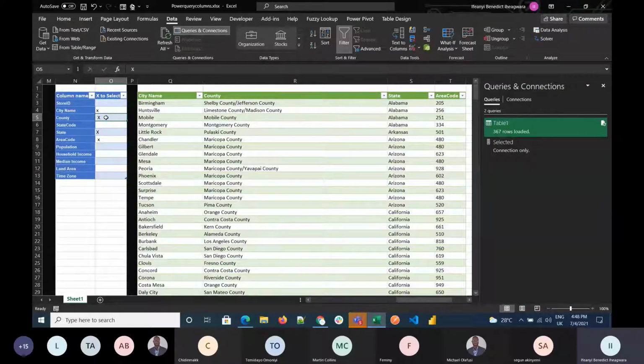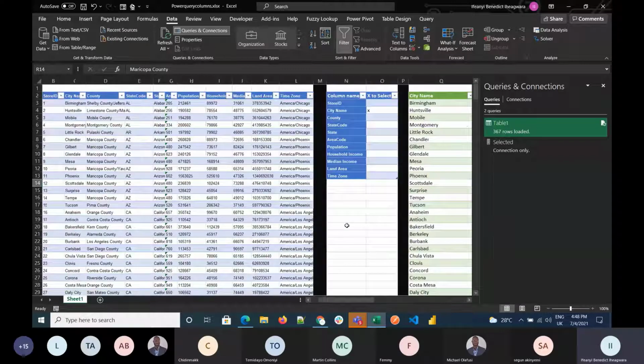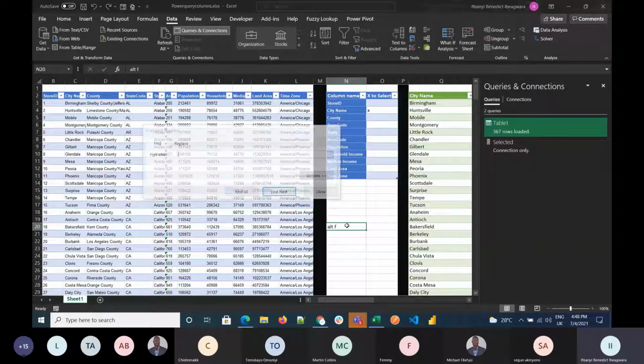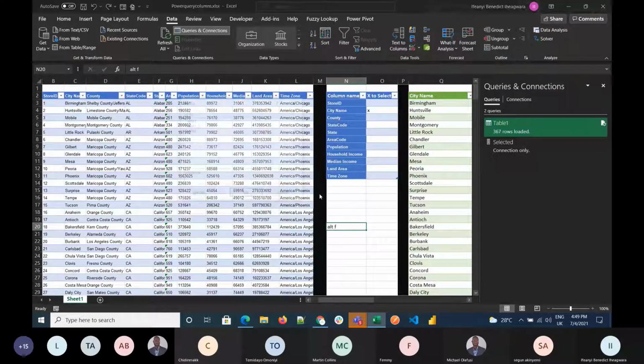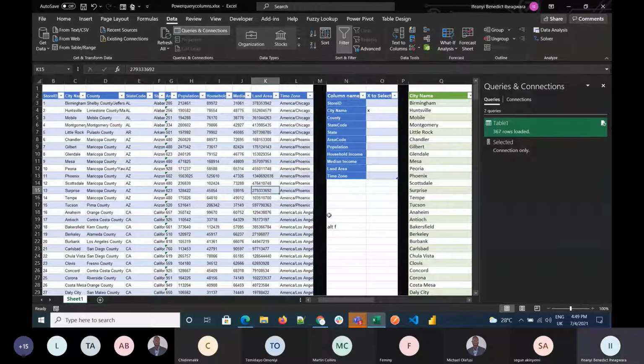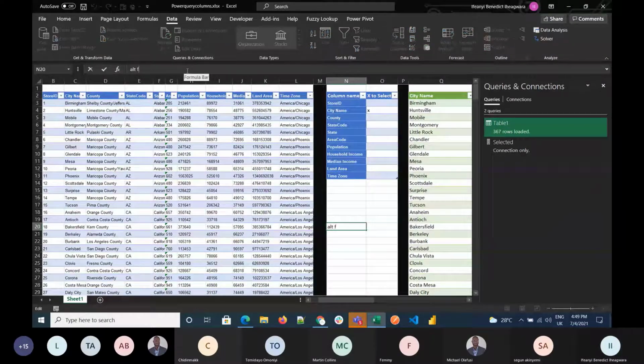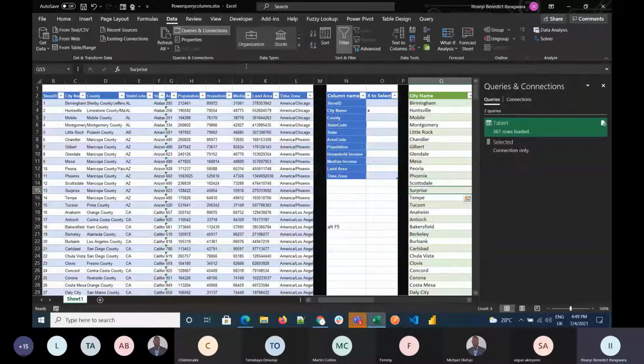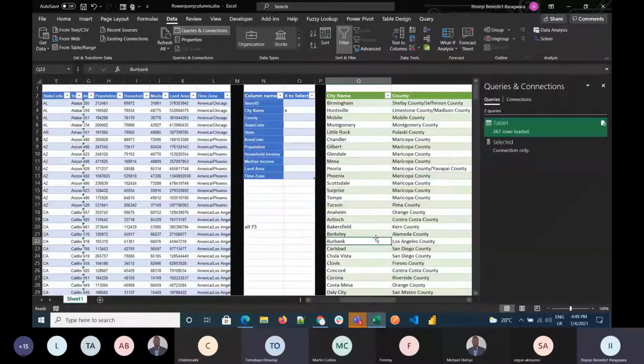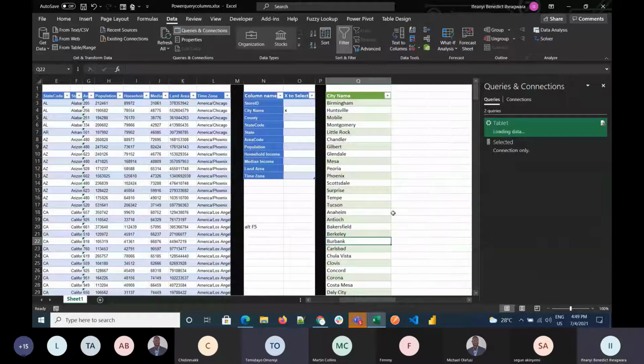If I come now and I remove this, and this, and this, and I press. So Mr. Michael showed me a shortcut just now. He said if you use Alt F5. Instead of refresh, you can also come here and click on the refresh. Or okay, Control Alt F5, not Alt F5. So Control F5. So if you come here, it refreshes it, it gives me just the table.